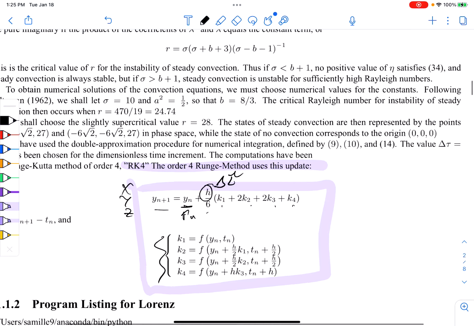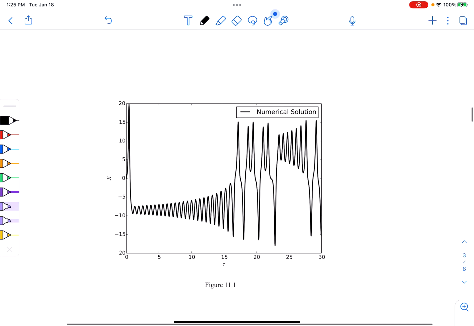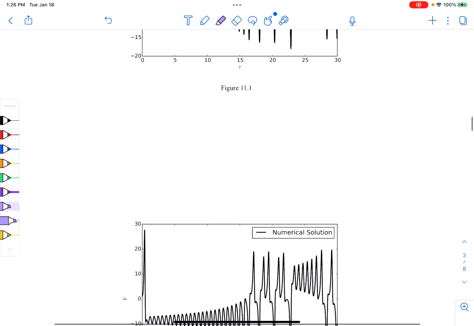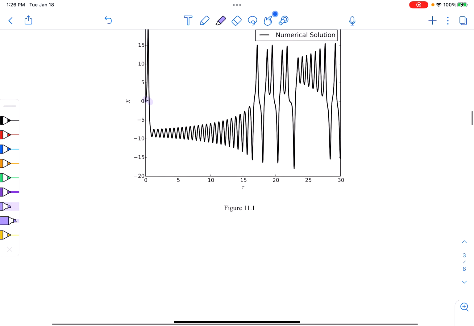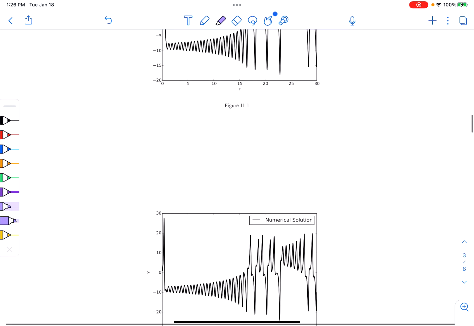Okay, so let's look at what I'm looking for. So here's figure 1.1. This is x versus tau. There's my initial condition, right there. And it looks a heck of a lot like the Lorenz plots, that I was orbiting around C prime for a long time, and I started going periodic back and forth. But you see X and Y look very different. You wouldn't expect them to look the same, but this is just for the initial conditions.